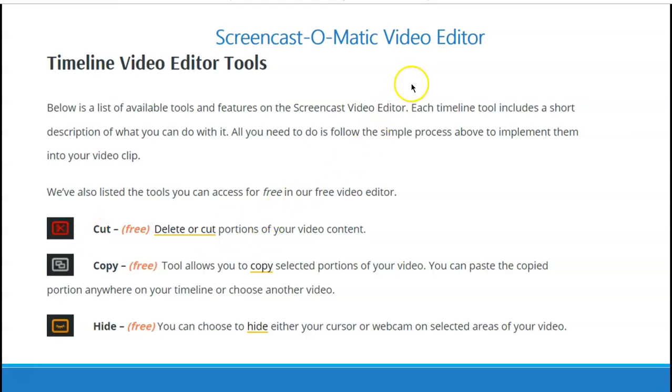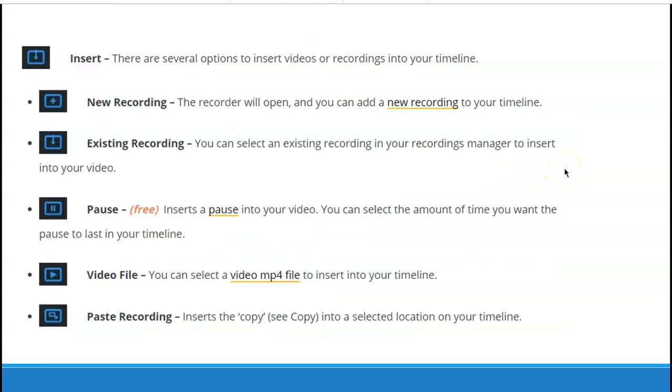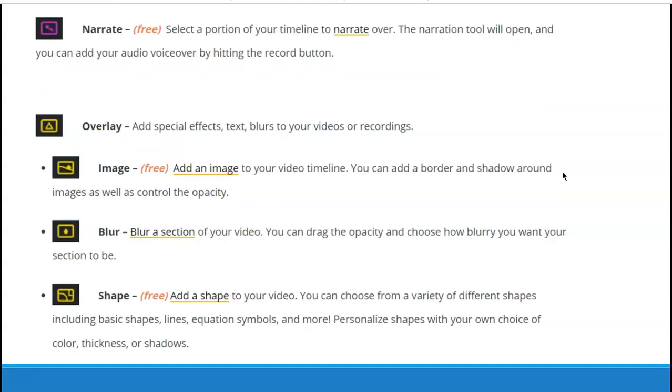Now, Screencast has an editing application. Focus on the word free here for me. These are the things that come with the free version of Screencast. Keep looking for that word free.